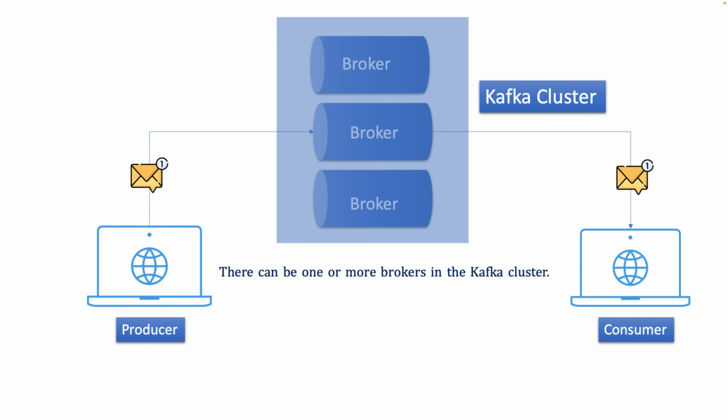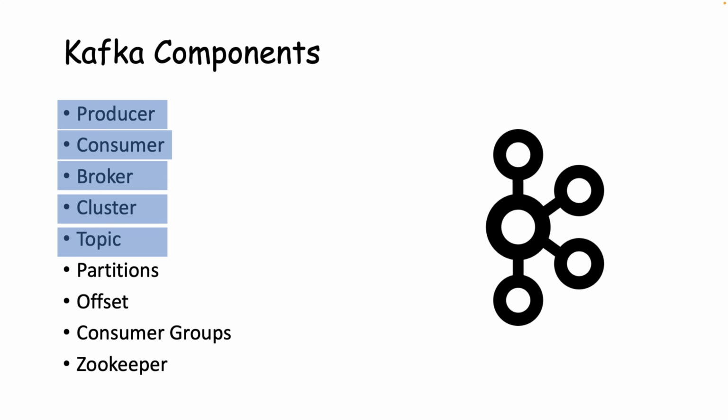Let's assume your producer is publishing a huge volume of data. Then a single Kafka broker may not be able to handle the load, right? So you might need to add an additional Kafka server or additional broker. So you can group multiple brokers using a Kafka cluster. Fine. So next, let's deep dive inside the brokers to understand what core components it has to store the messages. Okay, so let's move to the next component, that is topic.